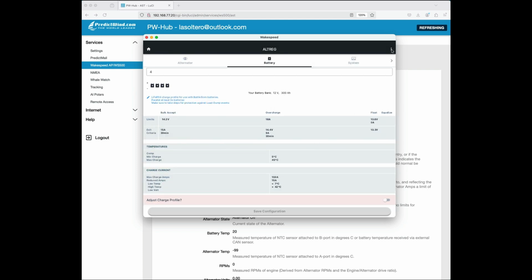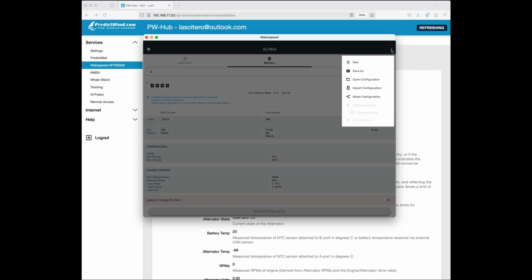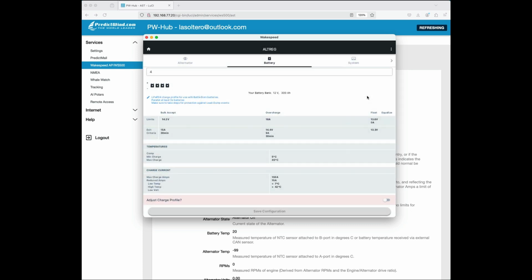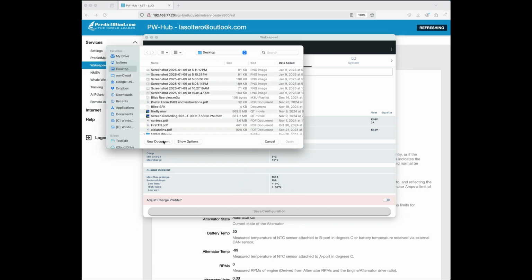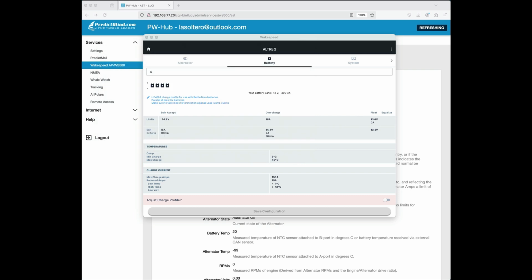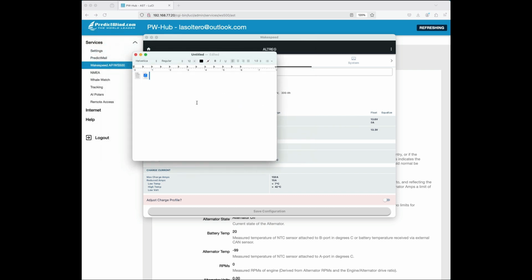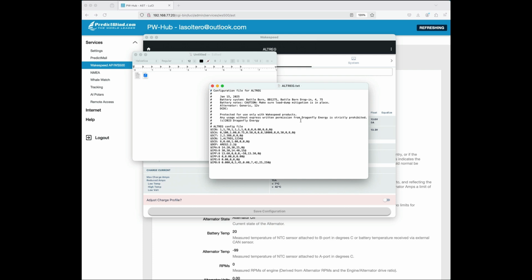Then you come to this little icon on the top right hand corner. You hit share. You hit copy. You then bring up text edit. And you paste in the clipboard, and then you double click on the text that shows up here in the left hand icon. And there's my program right there.